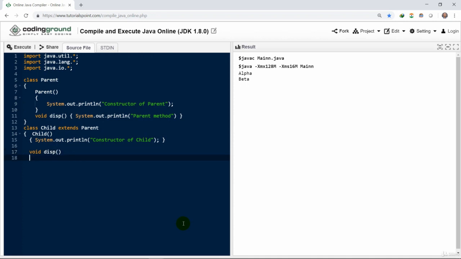After we are done with this, we are just going to create a main method or main class from where we could access these things. Here we use this super variable. Super is used to call the method of the superclass or parent class. The super.display would call the display method of the parent class.